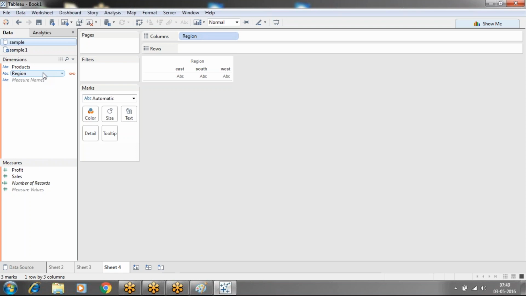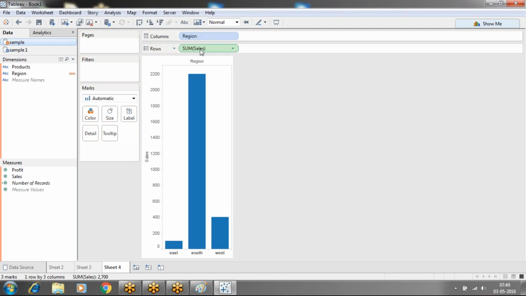Whatever sheet we take first into the visualization level is taken as the primary data source. All the remaining ones are taken as secondary data sources. If I take sales, it is indicated as a secondary data source. If I take the first one, it is indicated as the primary data source. The primary data source is indicated with a blue tick mark, and the secondary data source with an orange tick mark. Likewise, we make use of data blending in Tableau.